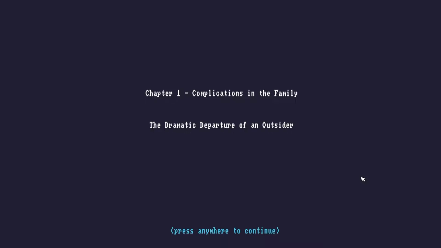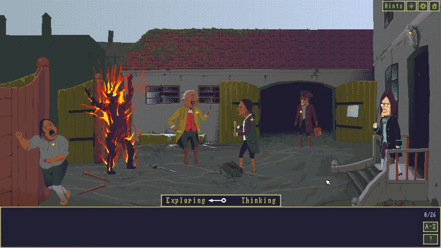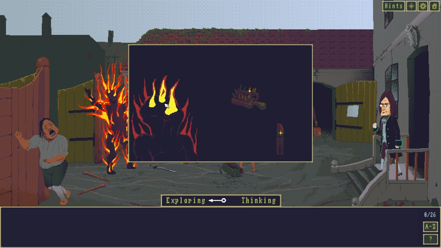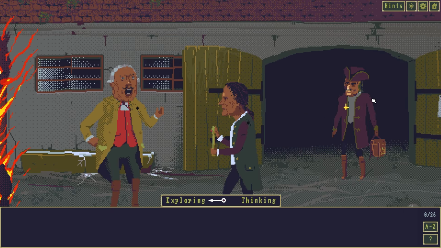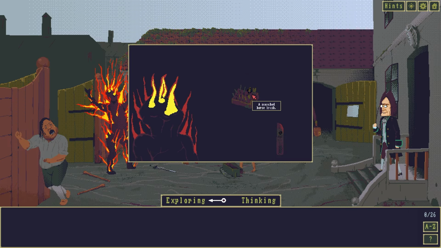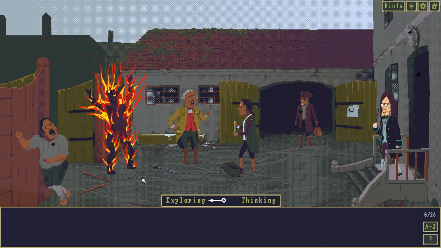Chapter 1. Complications in the Family. The dramatic departure of an outsider. Well, this person, I think, is in the process of spontaneously combusting. Although, judging by this guy's look, maybe it's not that spontaneous. Anyway. A scorched horse brush. A scorched knife. Apparently, there's nothing interesting I need to know about this fellow.